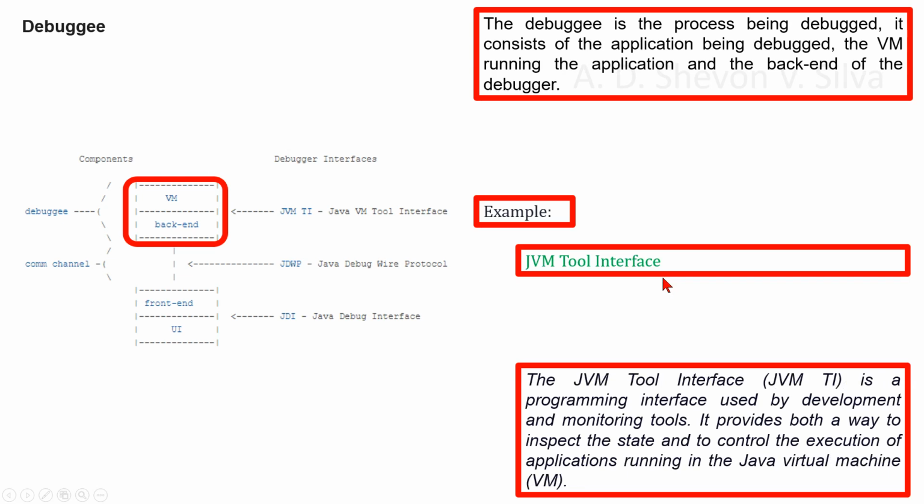The JVM tool interface, JVM TI, is a programming interface used by development and monitoring tools. It provides both a way to inspect the state and to control the execution of applications running in the Java virtual machine, VM.